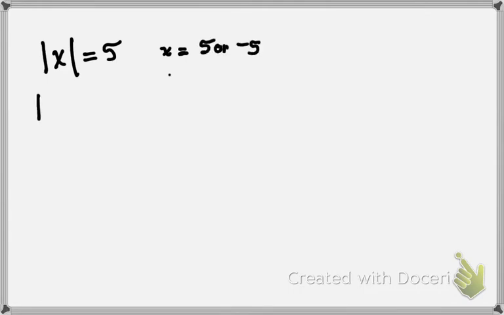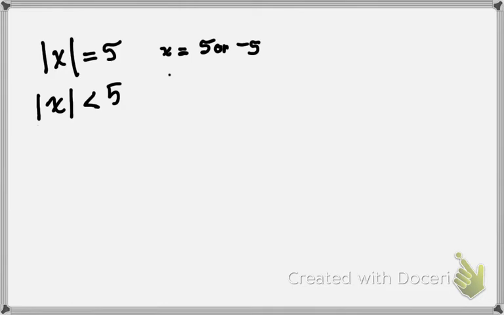Well, now we're dealing with inequalities of the absolute value of x. We'll start with less than, and it could be less than or equal to. These are kind of interchangeable. The only thing that is different is whether 5 is included or not. I think you know that. Or equal to means you're filled in circle or whatever. We'll talk about that in a minute. So let's just start with one and we'll deal with the other one later.